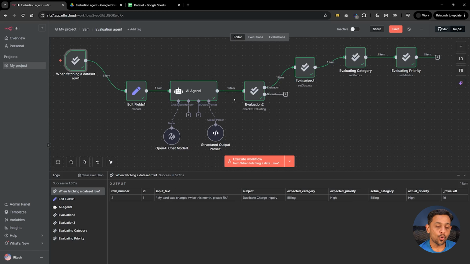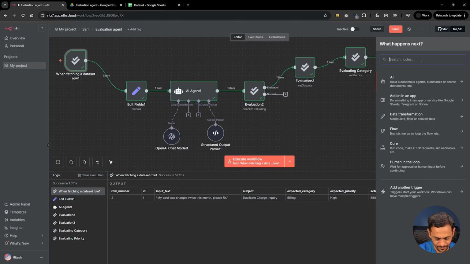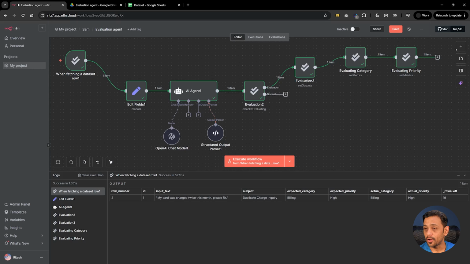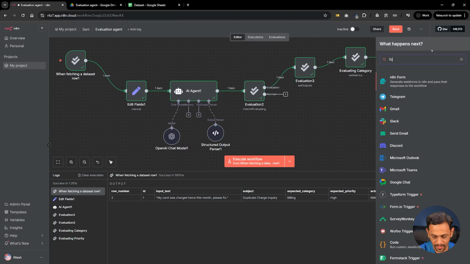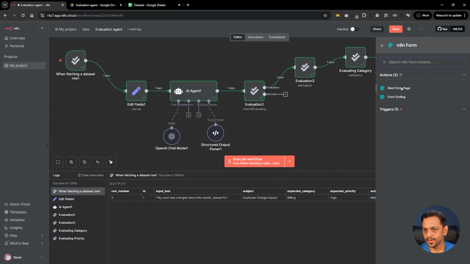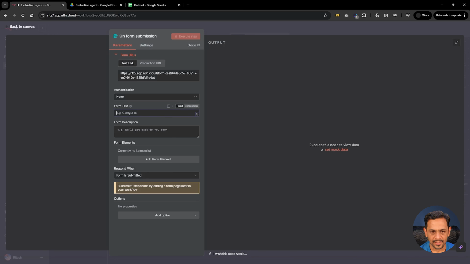So when you want to test if your AI agent is doing a good job or not, you can take the evaluation branch, and when you want it to run, you can have your own trigger which gets connected to the AI agent, and then it goes to a normal node. Here it could be a Google Sheets, a chat node, or a form. A form could be a good option, right? So let's go to trigger and choose on form submission.